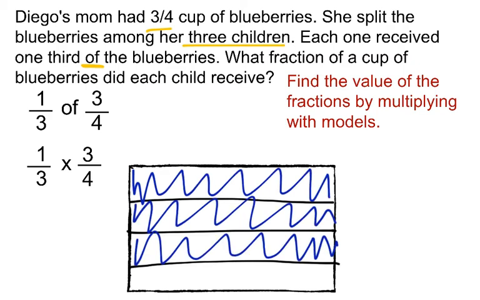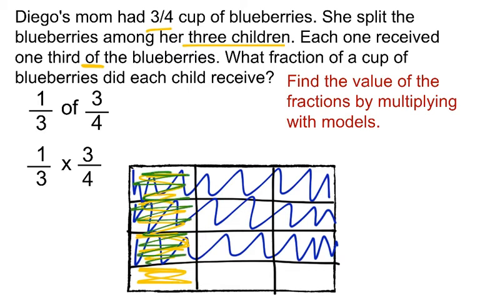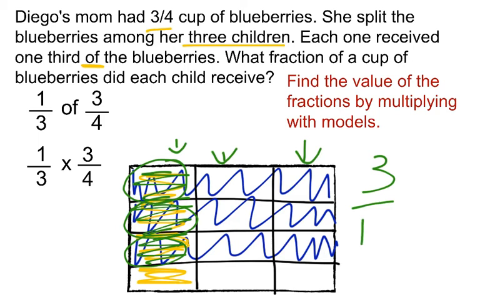And then we need to horizontally look at 1/3. So I'm going to divide this into thirds, and I have 1, and I'm going to shade that in yellow. So of course, yellow and blue make green. So now I can see visually, well, I have 1, 2, 3 out of 12. 3/12, which I can reduce, is 1/4, because they're both divisible by 3.